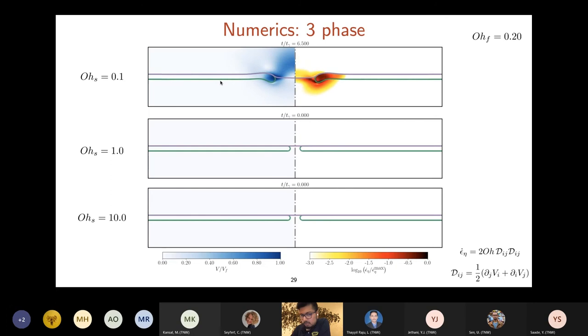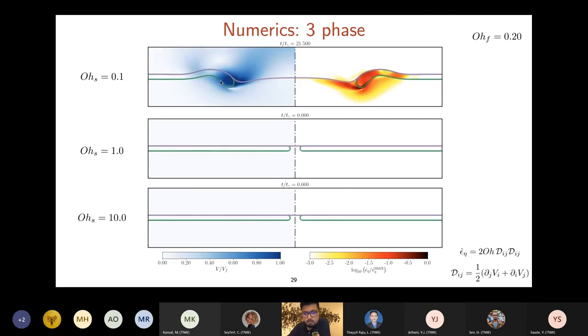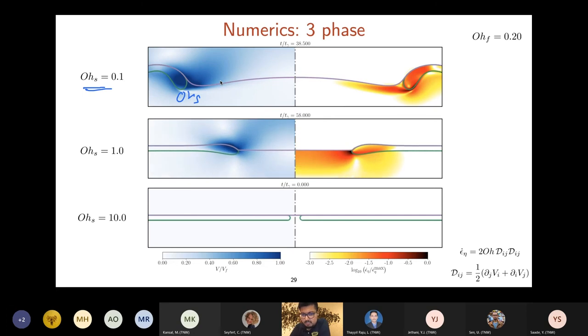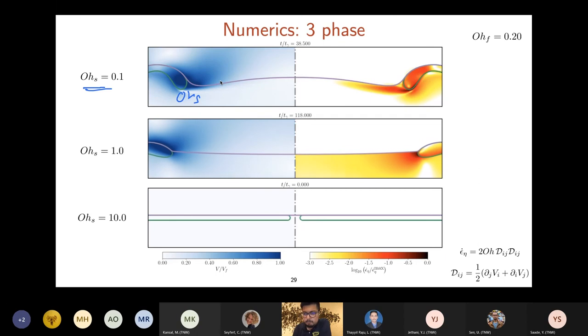So if I play this, now this is at low Ohnesorge number. What they did in the experiments was to change the viscosity of the oil bath, right? So you can change the Ohnesorge number of the surrounding. So this is OHS, and that goes from 0.1 to something slightly bigger, so that's 1, and then you can see this difference in speed, of course, and also there's a difference in shape because it's easier to push a low viscous medium down as compared to something that is highly viscous.